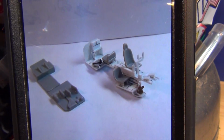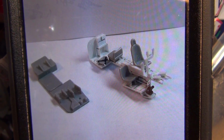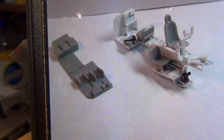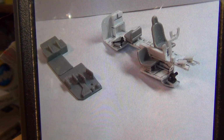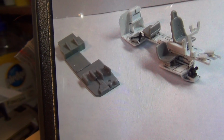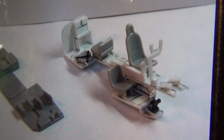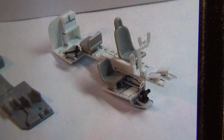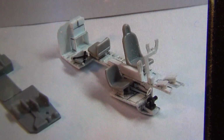Alright, fellas. When I started out doing this Junkers 188, I found a very big deficiency in the cockpit they provided. For one thing, it's totally mirrored wrong. The pilot and everybody basically sat on the left side with an opening down to the gondola on the right. And the kit part here on the left just did not have that. So I had to break out the styrene, and I totally scratch built a new complete cockpit using reference pictures off the internet. Yeah, Bill, break out that styrene. You are a junkie of styrene.